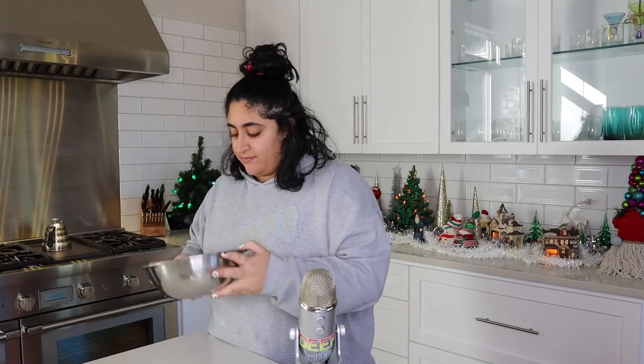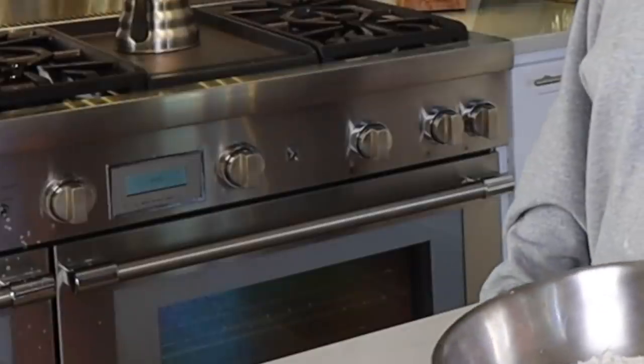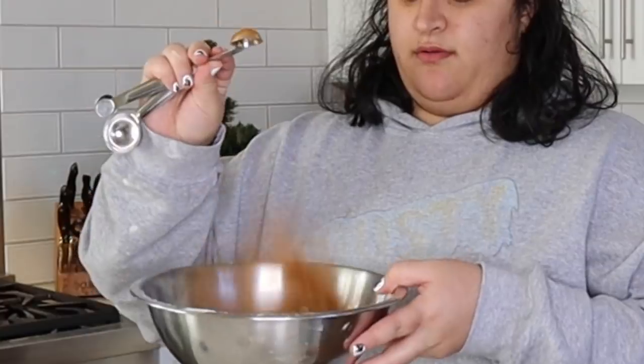I don't know what is happening. So right here we have 3 cups of flour. Oops. It straight up just absolutely hit that. Okay, 3 cups of flour. So to this mixture, we need 1/4 teaspoon of baking soda. Something is just so cathartic about baking, you know? It's just good times all around.